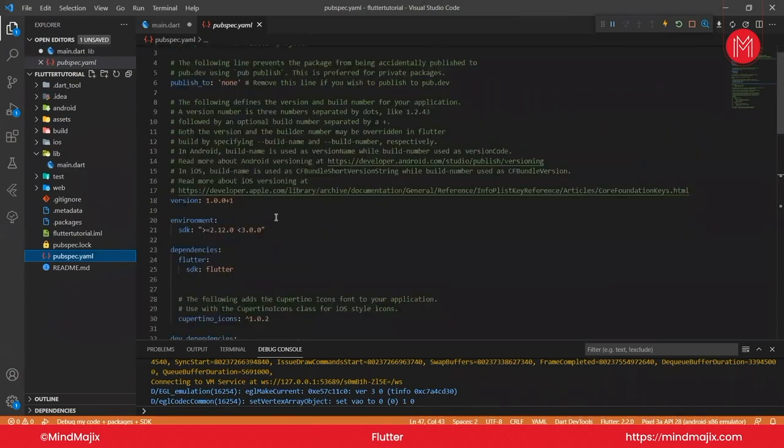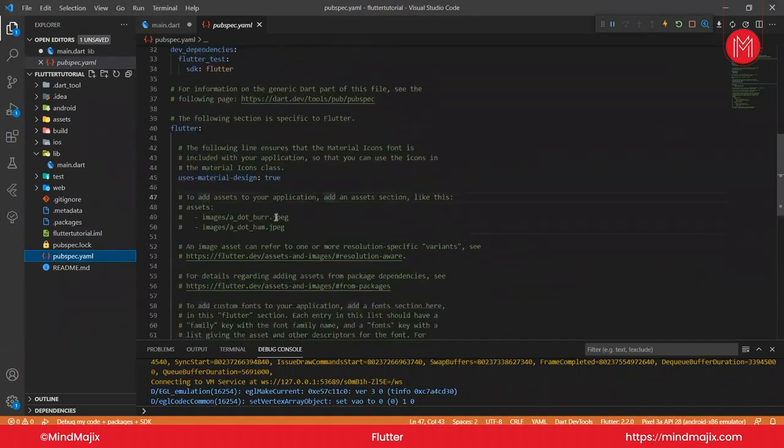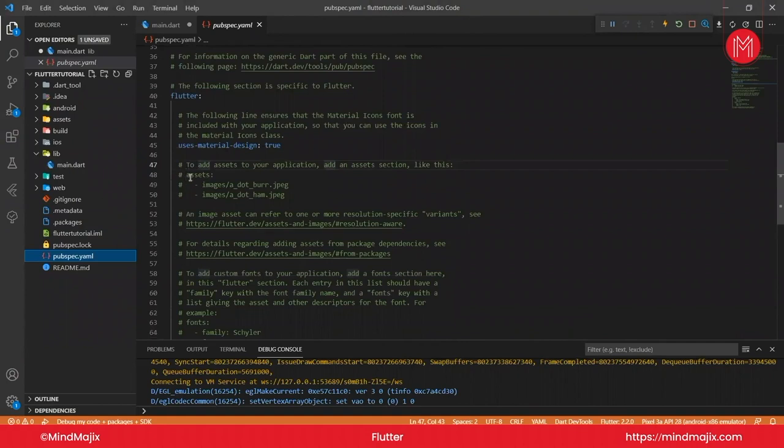Now, just remember this pubspec.yaml file is a very sensitive file, because if you have an extra tab or extra space or whatever, your whole application will crash. So just remember and be very careful. Don't touch anything. Here you can see this assets section which is in the comment.